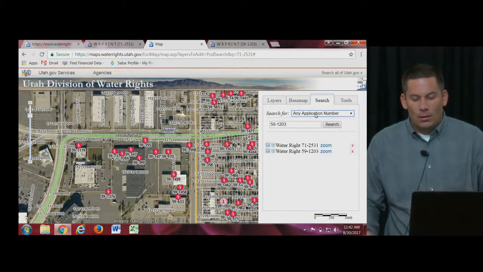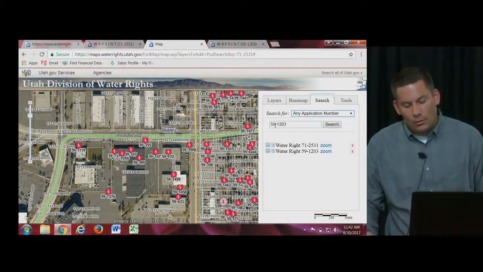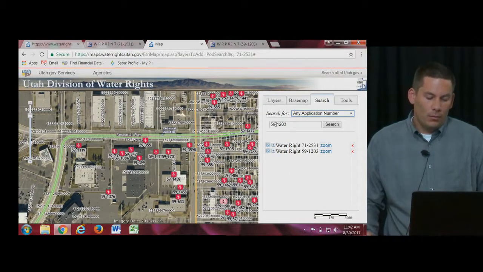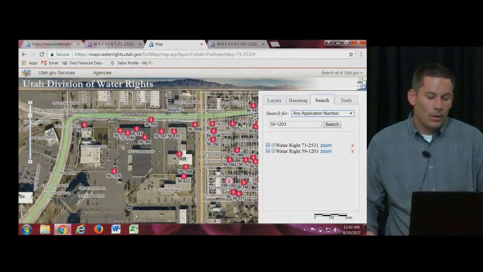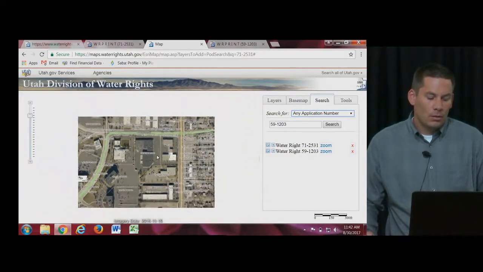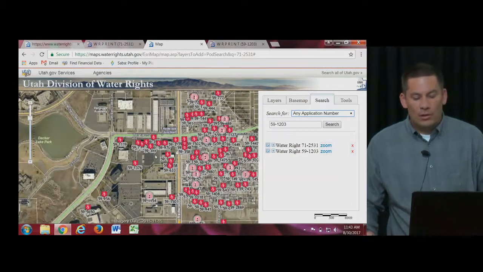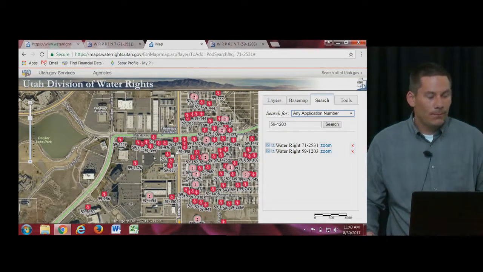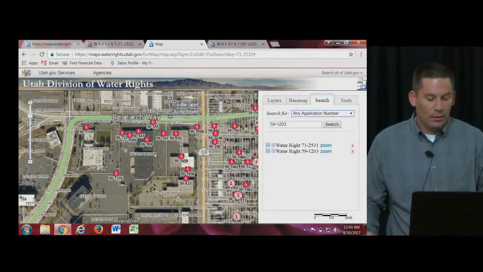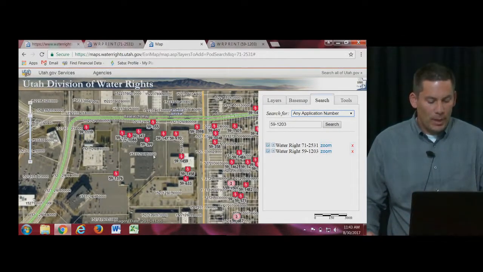But then I can't see place of use information for that parcel. Well, you can search for water rights by place of use by 40-acre tract. Right. And then you can do layers, and once you get that point of diversion, you'll have to go into that water right that they have. It's a long way around. There's really not an easy way to fix that. But yes, like John mentioned in the back, you can search by 40-acre.